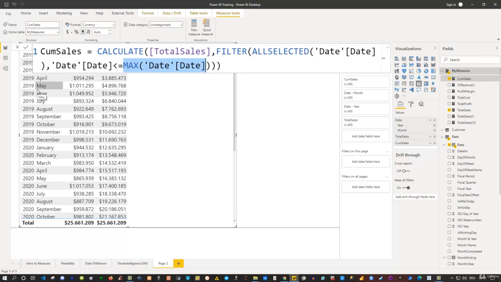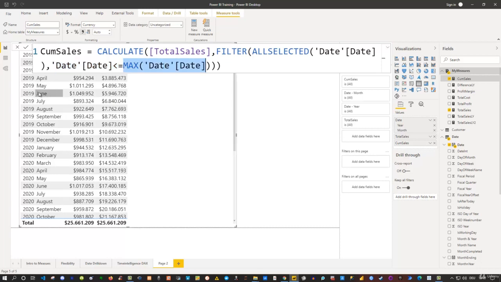So you might think about it in the following way. Please calculate the total sales, use in this first expression the complete dates table date, but then filter all the dates you have in the whole model, filter them back down to ensure that the date itself is less or equal to the maximum date, and this maximum date here is referring to each entry you have here.